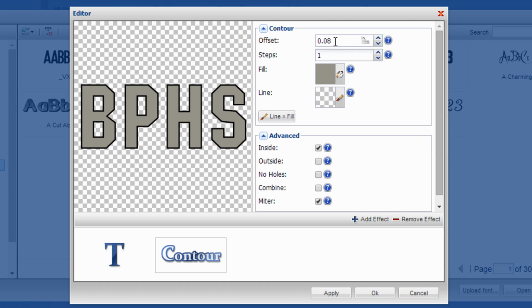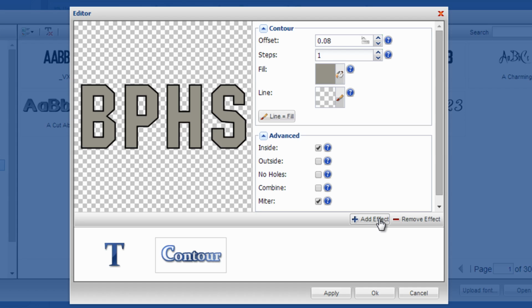In this particular case, I'm going to use a 0.08, which is the default offset for an inside contour. That's a nice offset for 4-inch text, will give me enough overlap. You'll see in a moment what I mean by that. You can always change this if you have very small text. You'll want to change this to be something much smaller so it looks right and it layers right.